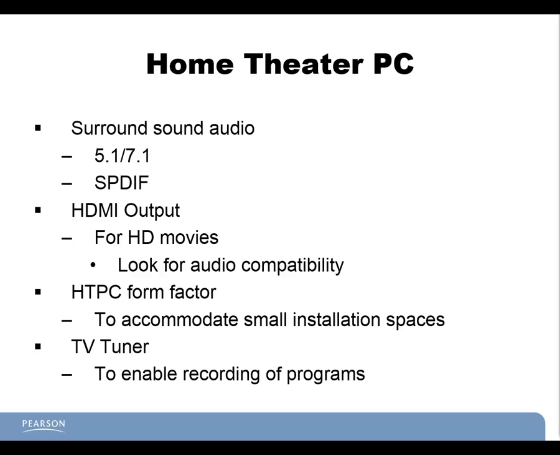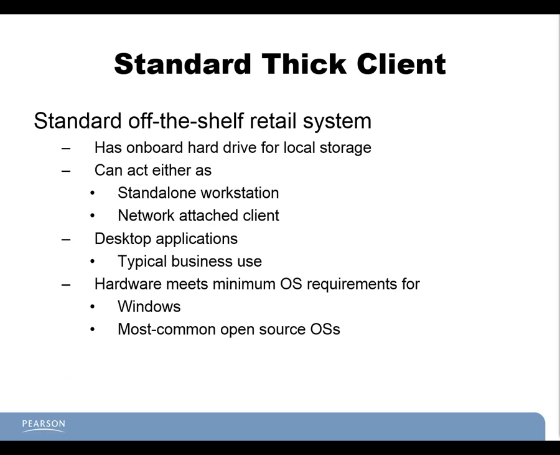They mention HTPC form factors to accommodate small spaces. That varies from machine to machine, but I've seen lots of machines that are very small that are made specifically for home theaters that, when you don't plan on expanding them, come in a very small case. And that's a good idea based on the amount of space. They make devices that look like just a TV tuner that you might have. And you may have a TV tuner in your PC so that you can capture programs to it.